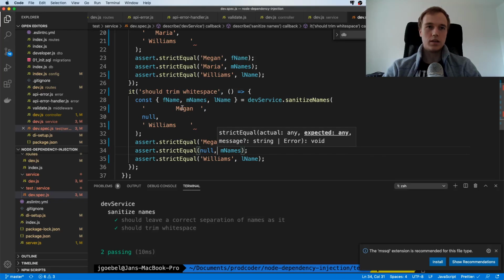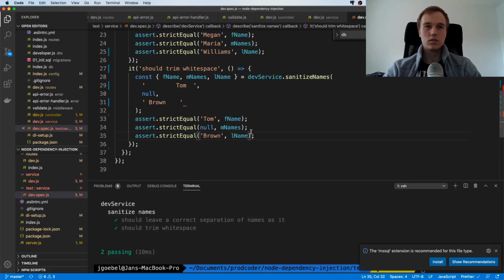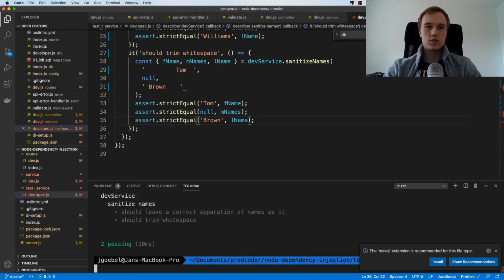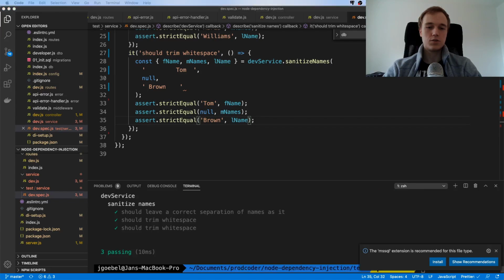And maybe Tom Brown. I'm using different names here just to not use the same thing all the time, and also because in case something fails, you can search for the name and you don't have 5,000 test cases for it. Okay, cool. So that's one case.